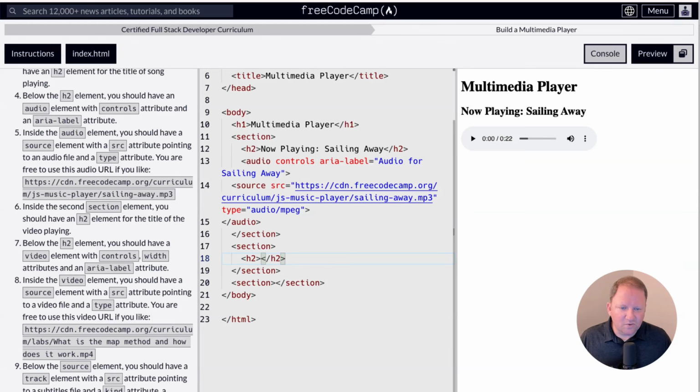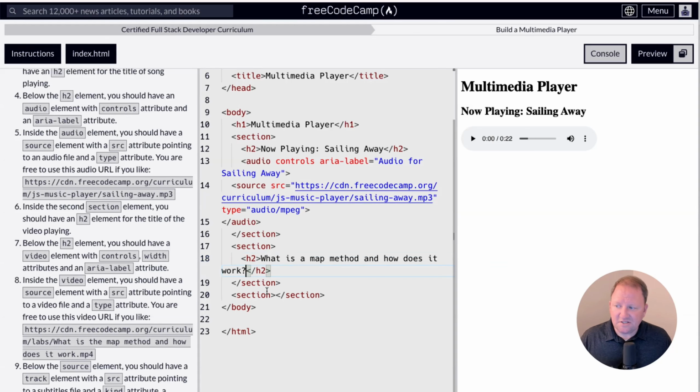The one that we're going to do for the video is: what is a map method and how does it work? And that's what we're going to put in there. So let's go ahead and do that. Inside the H2: what is a map method and how does it work, with a question mark? And we can see that it shows up right here on our little preview. And so that should satisfy user story number 6.